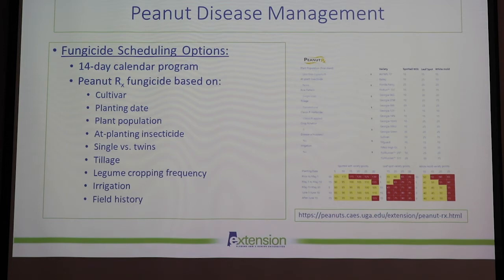One thing I like to highlight each year is our Peanut Rx guide. This guide is led by UGA and contributed to by myself, Austin Hagen, Chris Balcombe, and researchers from Florida, Clemson, and Mississippi — we meet once a year to discuss field trials and assign risk points to different varieties and fungicide spray programs. What we did differently this year is a new user interface where you can select your cultivar, planting date, tillage, herbicide program, and rotation history to assess your risk. Green dates indicate lower risk, red is highest risk, and yellow is in between. I really recommend you check it out.